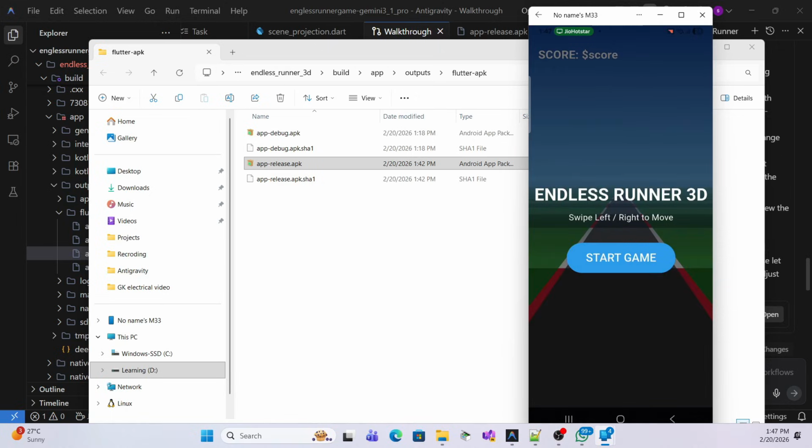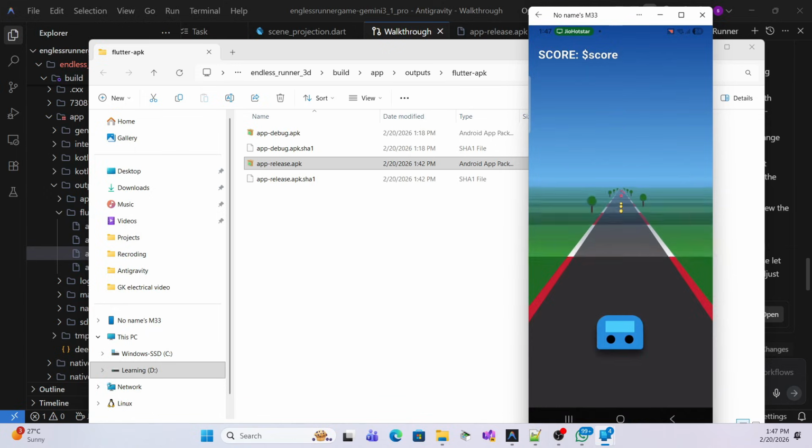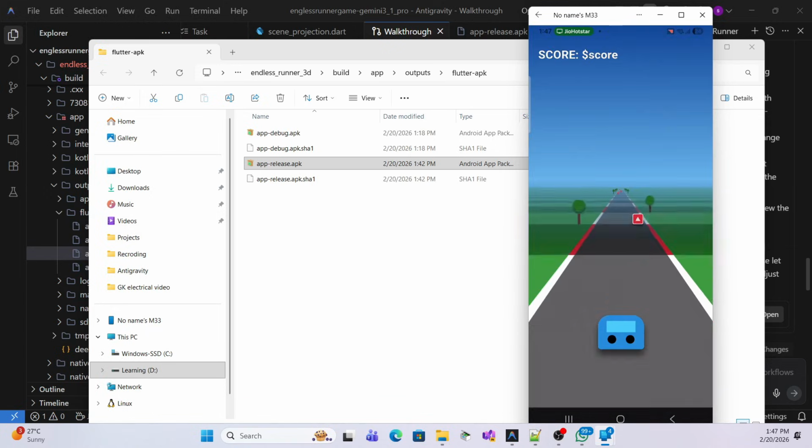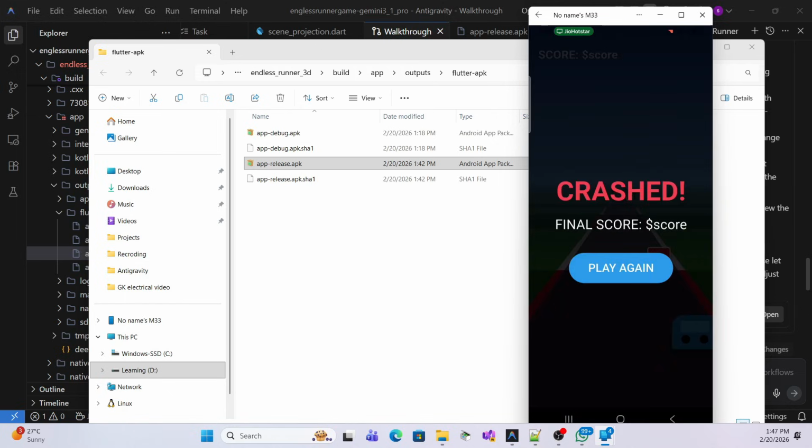Okay, so now my application is running on my real device. This is my real device, and let me try to start this game. Yeah, now I can see I can play easily over here. See, I can go very fast, and now this is the real game I just built, and it's perfectly working as 3D and it's moving forward. So yeah, I think that's perfectly fine, and it looks like a real game, without any external dependency, only built in my Flutter app.